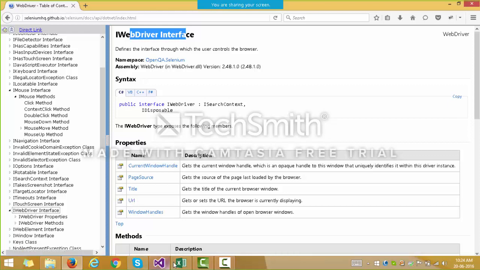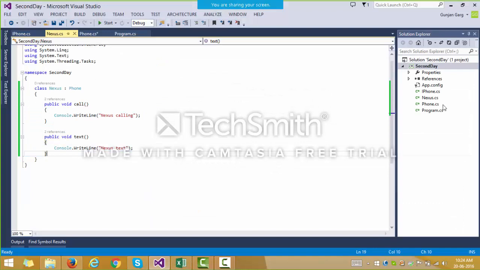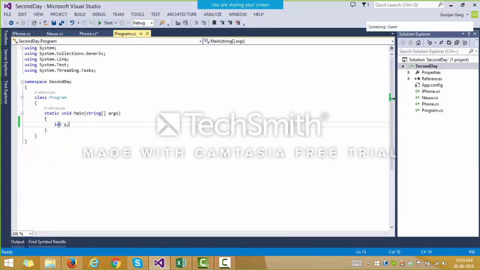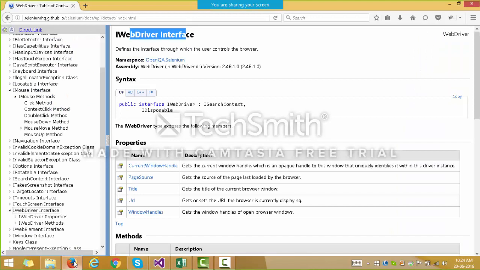I'll explain again. What I'm understanding is that the driver interface is implemented by the specific classes of the browsers, like Firefox, Chrome, Internet Explorer.